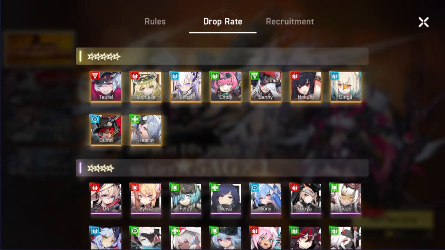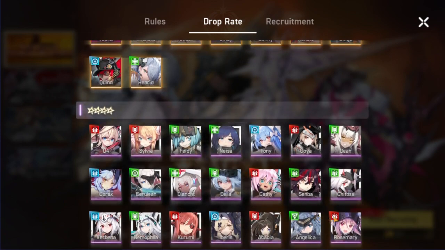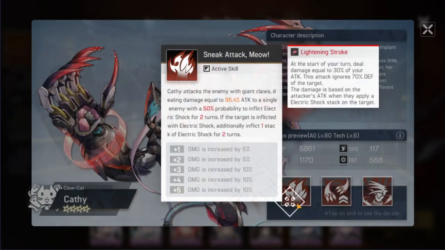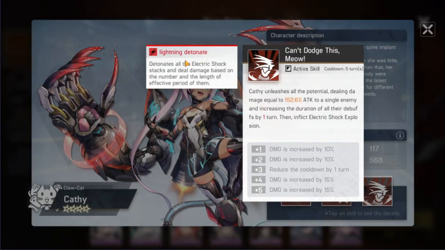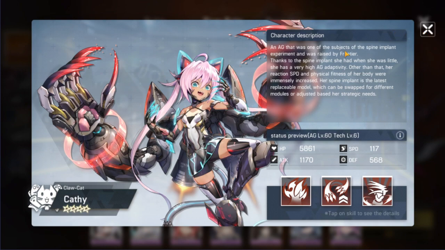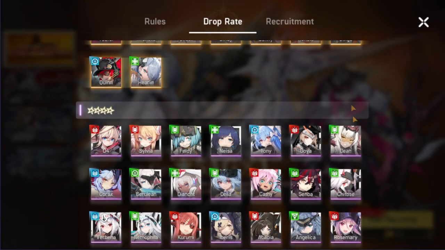Jinja really synergizes with Kathy. Where's Kathy? Kathy has a bunch of electric stroke stuff too, and also Kathy has an electric stroke detonation, which pops all of them and deals damage based on how long their times are. So if you like Jinja, you definitely need to at least have Kathy as one of your 4 stars.